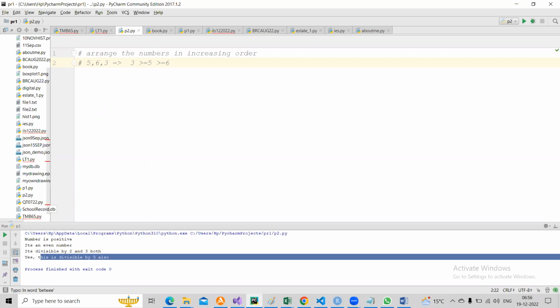Now arranging 3 numbers in one go is difficult. So what we have to do is first figure out 2 values. Between 5 and 6, which is greater or which is smaller, because we have to find the least value. So between 5 and 6, 5 is less. Now we know that 5 is less than 6. Now you take the third value and check between 5 and 3, which is less. Between 5 and 3, 3 is less. So now it's simple, 3, 5, 6.